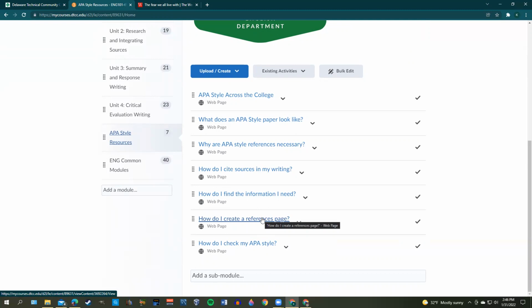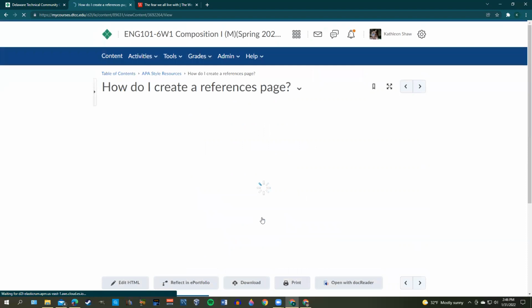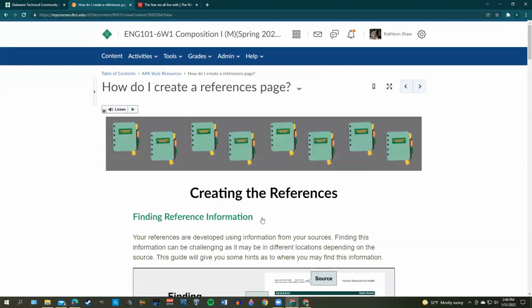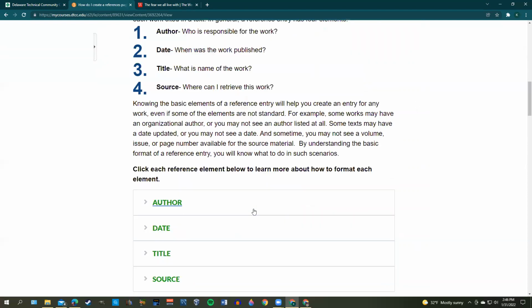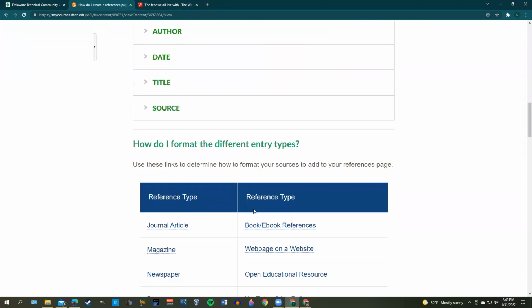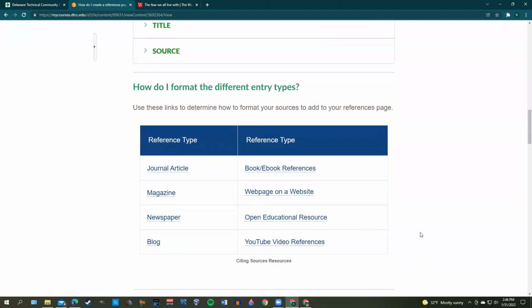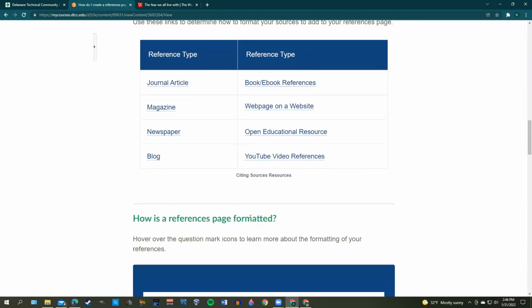I think that as long as you pick a good citation generator and you double check your work to make sure that your reference looks good, we can even just click on this and see if there's a good guide to compare it against. As long as you do those things, there's not really anything wrong with using a citation generator to make your life easier. I will say I don't love the built-in one that comes with Word. It's not my favorite. So I actually prefer something called CiteFast.